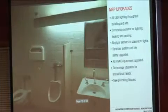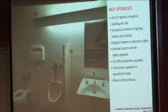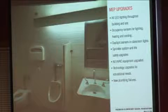And then this is an example of an existing current classroom. In the new classrooms, we're going to have new flooring, brighter, more colorful. We're going to have new cabinetry and storage to meet all the teachers' and students' storage needs. And then we're going to have a whiteboard, which is going to be a smart board from a wall-mounted projector above the whiteboard. And that's it. We're doing other things too.